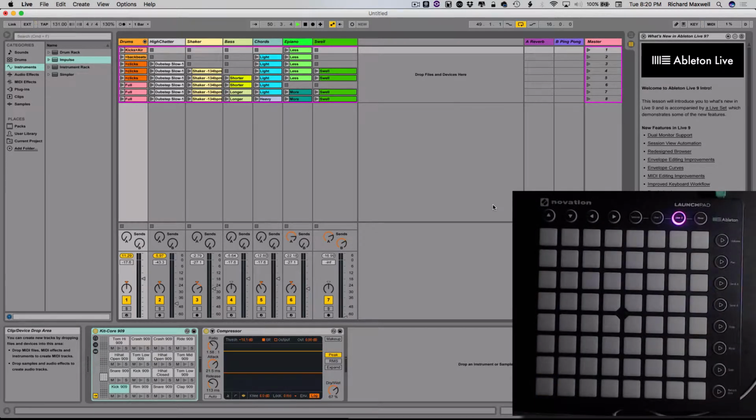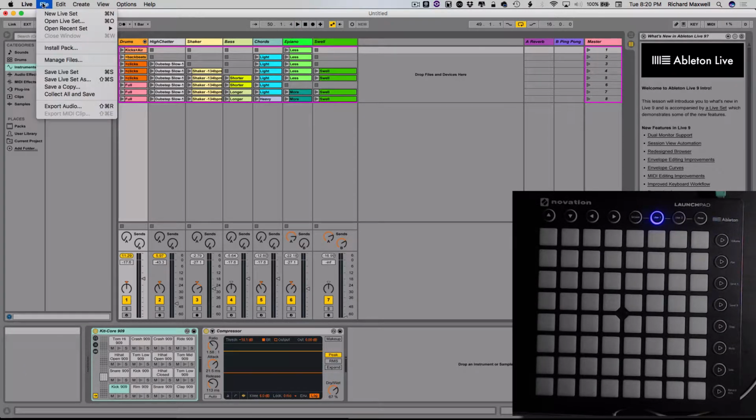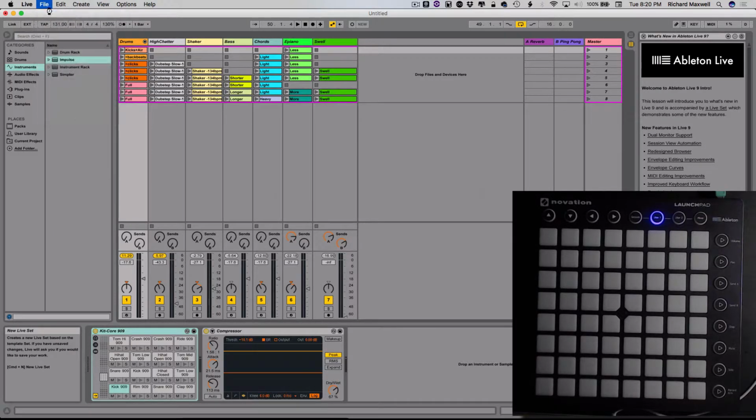User 2 is for things that are more melodic, chords, bass lines, melody instruments, what have you. Lots of different variations, and you can actually remap things yourself if you really want to, and we'll get into that another time. But for now, User 1 for drum kits, User 2 for everything else, just to keep it simple. Now to show you how this works, I'm going to go up here and create a new set really quickly, just to show you how these other two modes work. So I'm going to go to New Live Set.